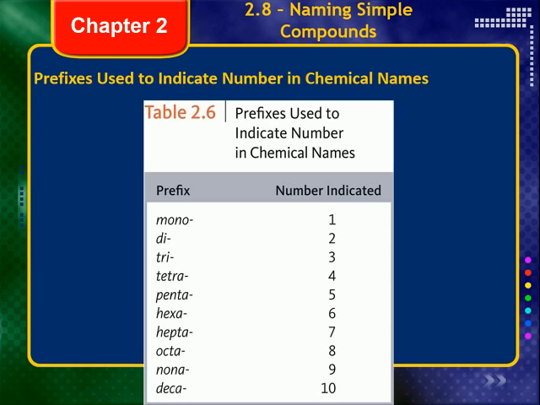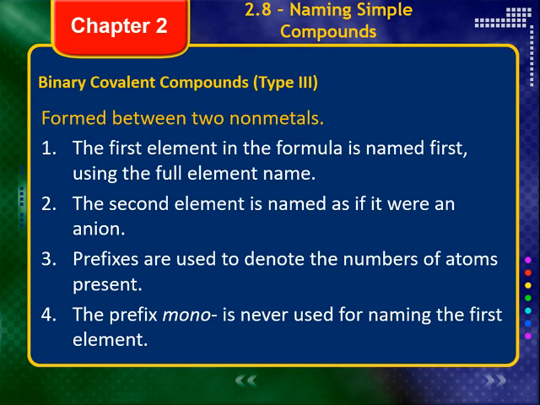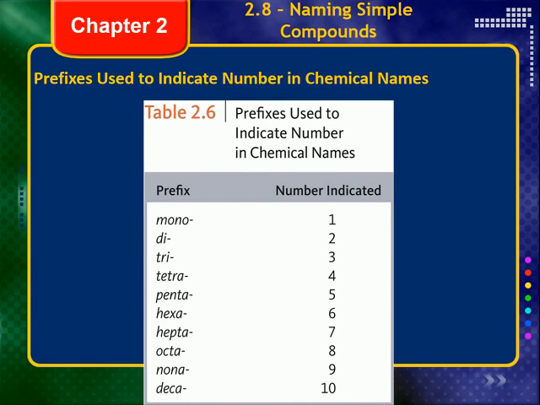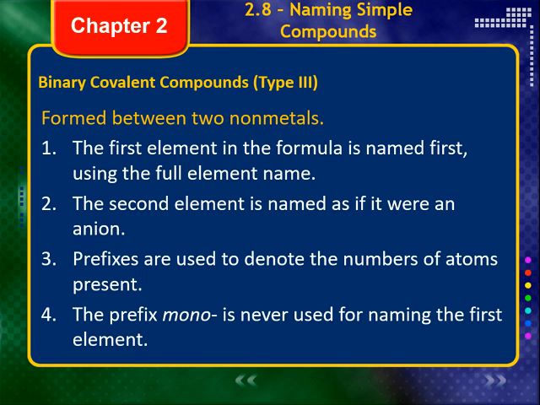For example, the prefix mono means one. If I say di, I mean two. If I say tri, that's three. Tetra is 4. Penta is 5. Hexa is 6. Hepta is 7. Octa is 8. Nona is 9, and deca is 10. That actually continues to go on for quite a ways, but we aren't going to get that high. If you ever get into some hardcore organic chemistry, they'll have you go a little bit further than that, but for our purposes, we'll probably only need those first 10.